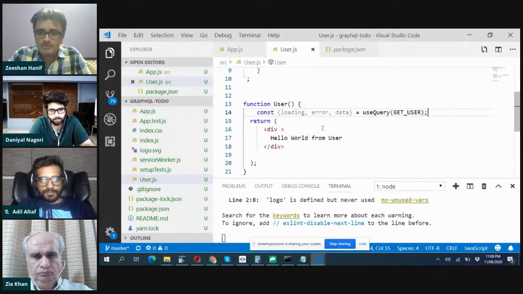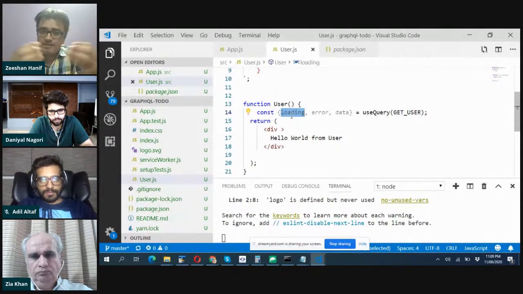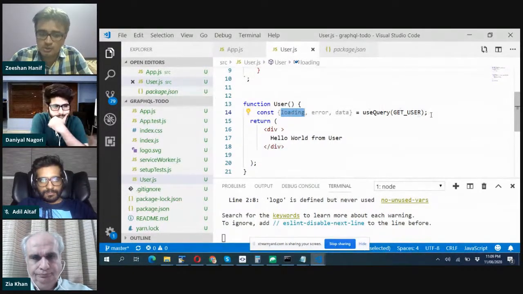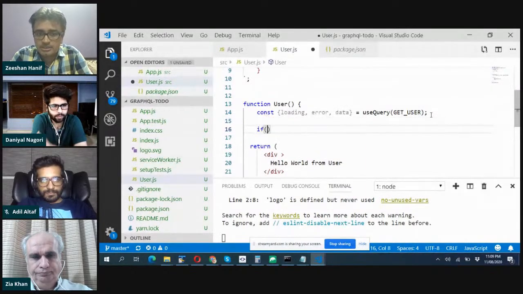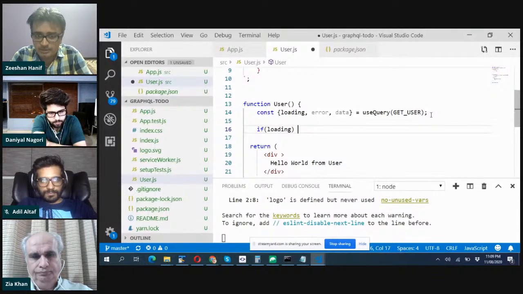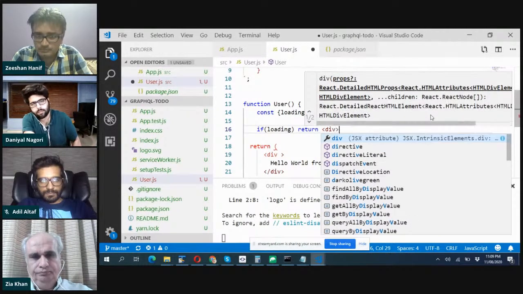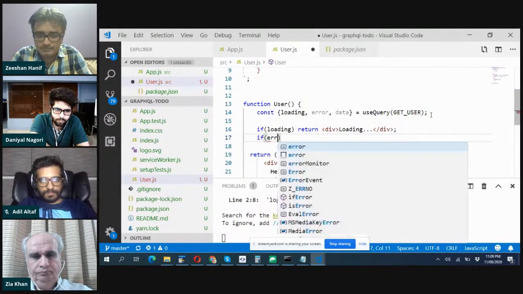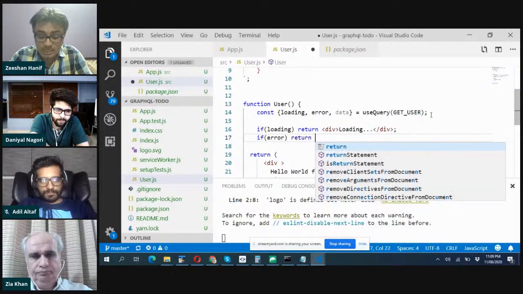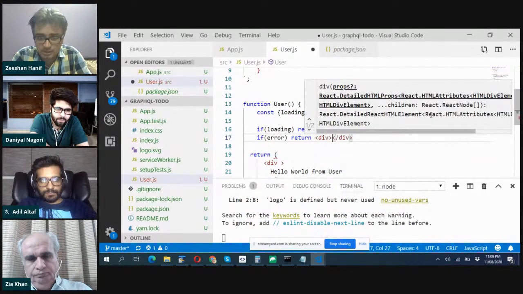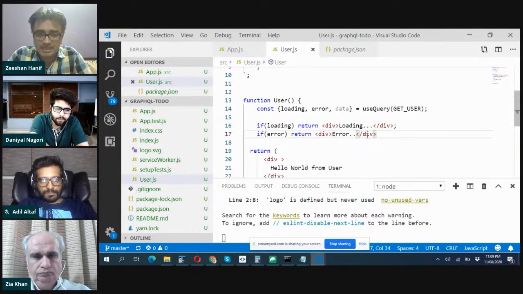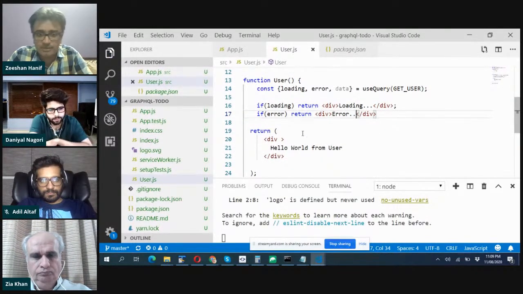Now the good thing is we have loading properties, so we can customize our code so that if it is still loading, we can return a loading message, and if it's an error, we return the error. In fetch, you have to do all these things yourself. So with REST API, there is another benefit of this.